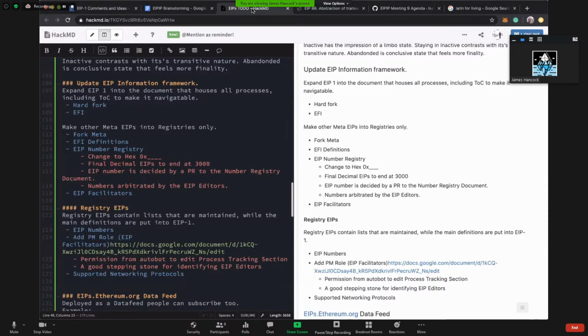I thought of a proposal for choosing numbers, or having an EIP registry of EIP numbers. And then when I write an EIP, I go in and I request this number. I get the next number, and then the editors are the ones that say, yep, okay, because they are the ones who hit the merge button. When an EIP is formatted enough for them to merge it, then they can assign it a number and just have it be in a list that goes sequentially. Interesting.